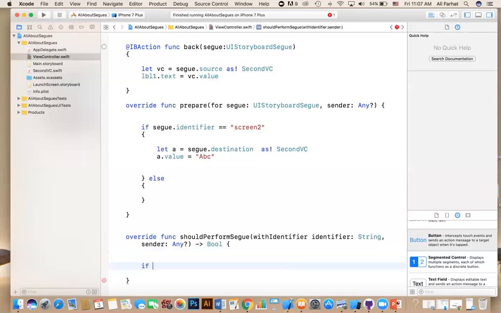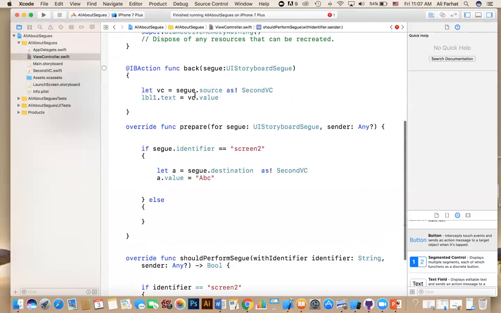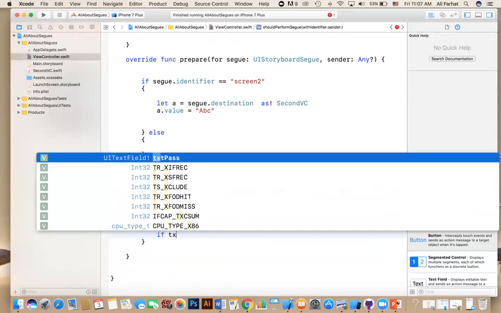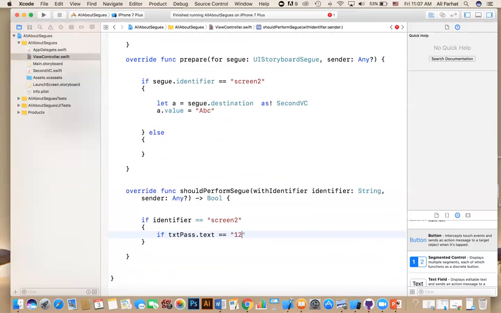So if identifier equals screen2, I want to check whether to give you permission to go there or not. I'm going to add another if statement. We have a text field, txtPass. If txtPass.text is equal to 123, they don't know that, they're only seeing this screen, I'm going to return true.